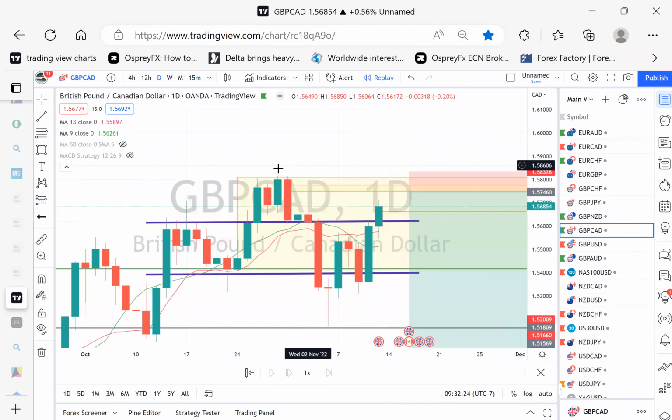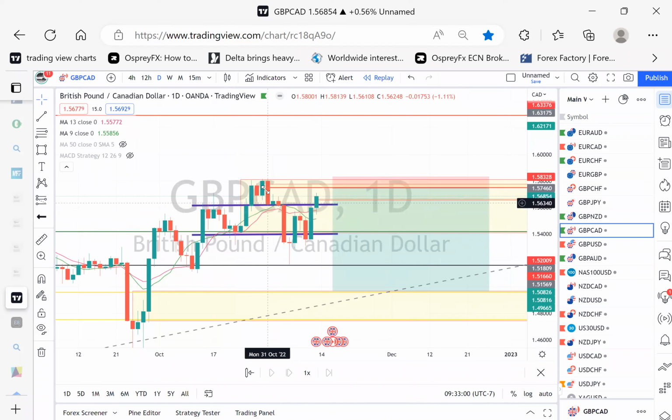If you're a CHoCH, a change of character trader, all right, I put a line up top, I put a line at the bottom. Basically, the market comes up and gives you a high right here. It comes down, it gives you a low. Now we break this high. The market immediately comes down and breaks the low. If it breaks the high and then breaks the low, you can expect it to come back up to the area, the last up candle, which it is now, and then it's going to fall. That's CHoCH. So where is it going to fall to? I can take it right here with confidence to this wick.